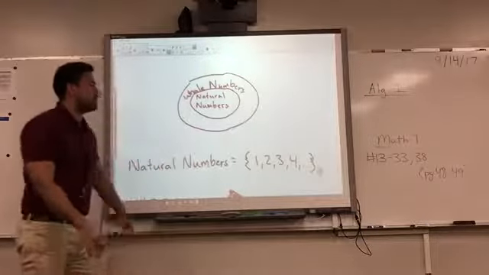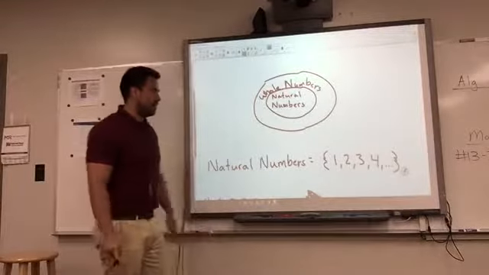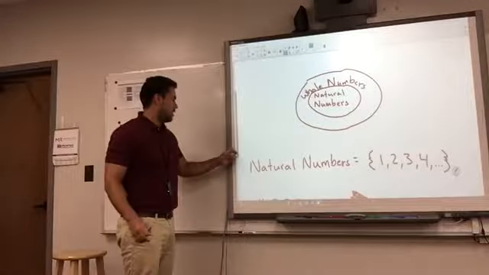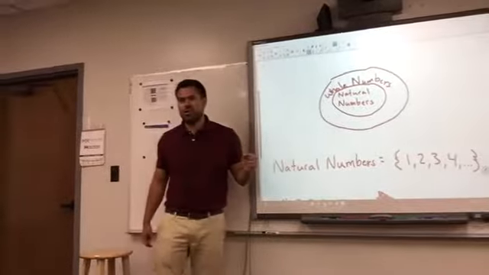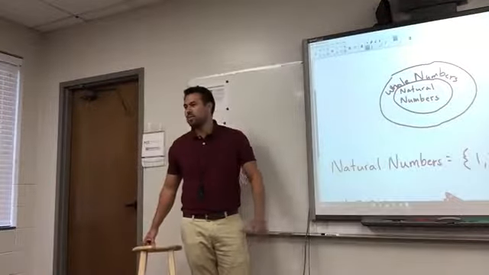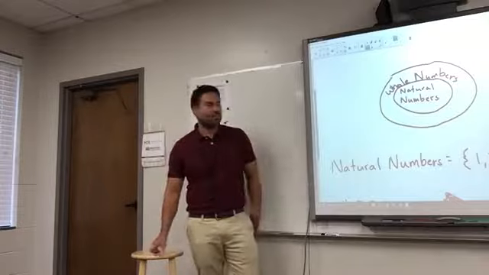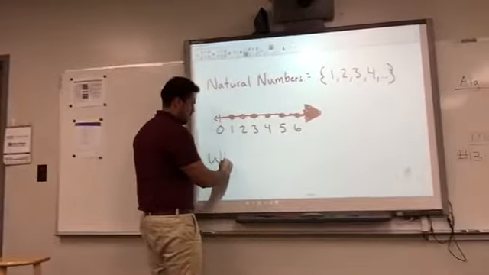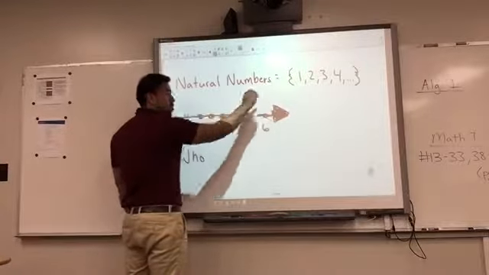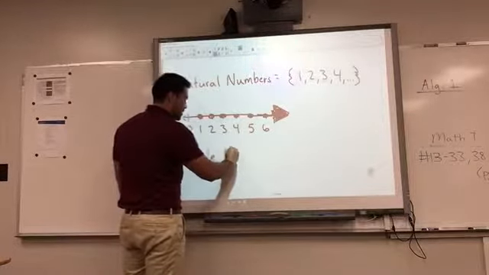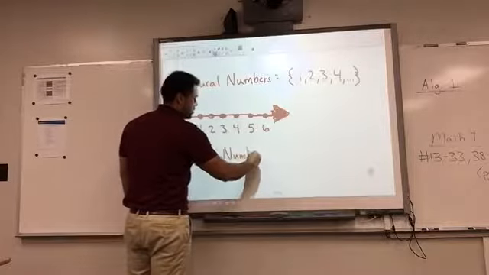Whole numbers. And I'm sorry, I calibrated it many times and it's still giving me a problem. Whole numbers. Okay, who knows what the whole numbers are? I know these two boys know. Whole numbers. Let's see. Matt, what are the whole numbers? So we know what natural numbers are, 1, 2, 3, 4, 5, 6, 7, all the way into infinity. But whole numbers, what are those?